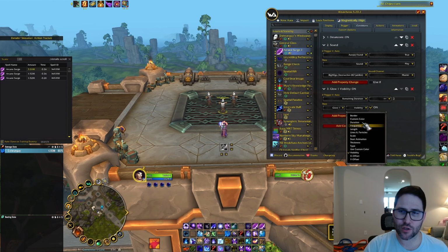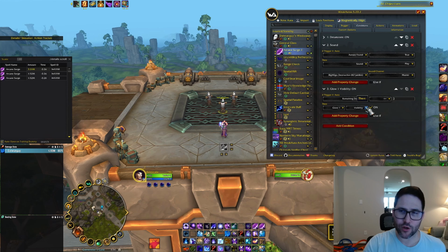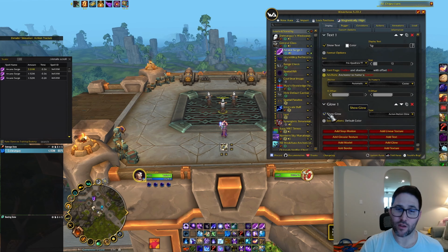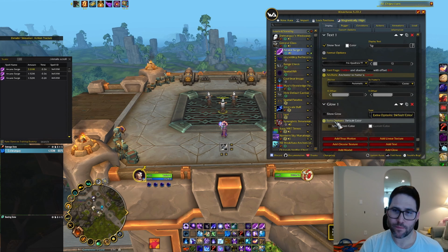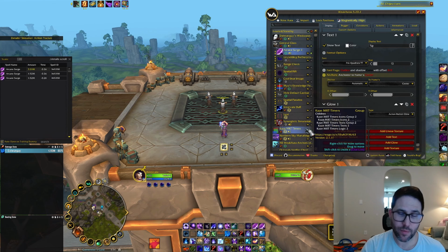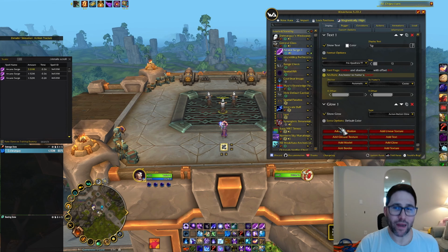There's a few other options you can do with the glow, like the color of it, but I would encourage you to set up your glow first. That's in the display tab. Here's the glow, you can see what it's going to be. You can change the colors of it. If you want other options, you would change the type of glow that it is. You have 4 different glow options, and some of them can change depending on which one you pick.